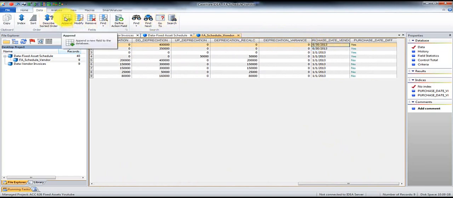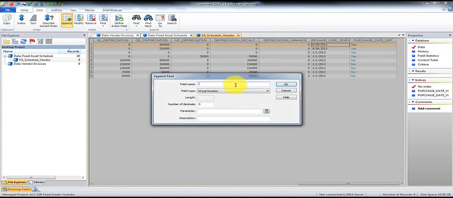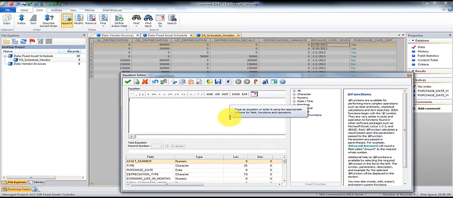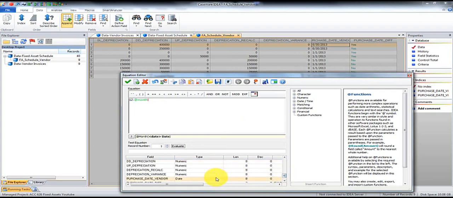So what we're going to do here is we know that it's purchased in 2013, so we can just do depreciation vendor, and the way we're going to do it here is we're going to do 12, there's a couple ways we can do it. We do 12 minus the month of the vendor purchase date, which will give us 6, and then technically we should be considering whether that is 1 to 30, but we already know that's already going to be there, but we can do it anyway.